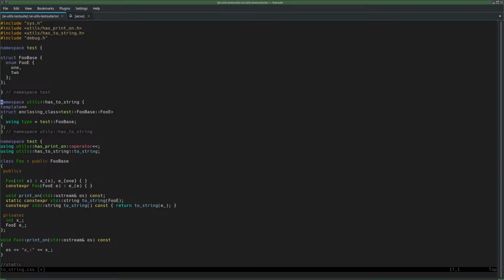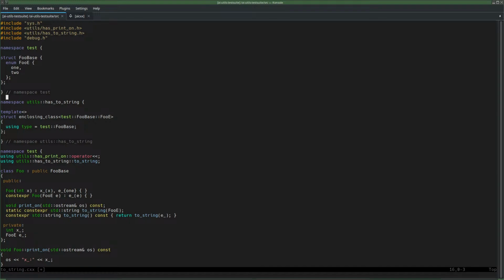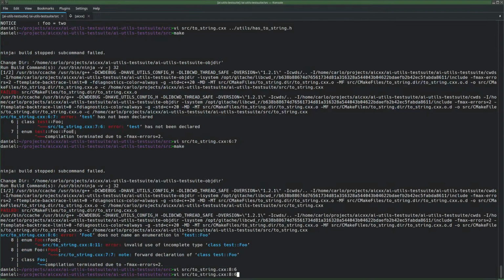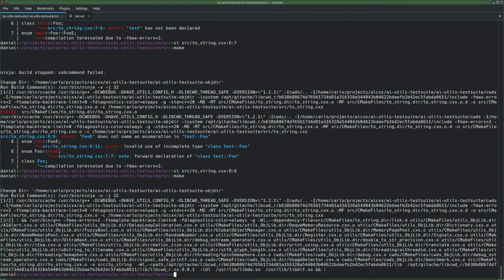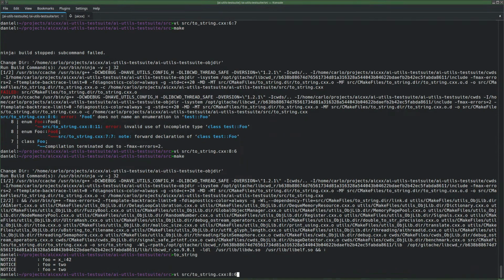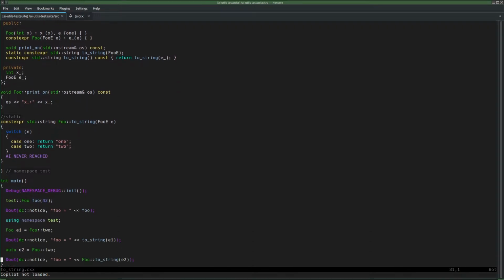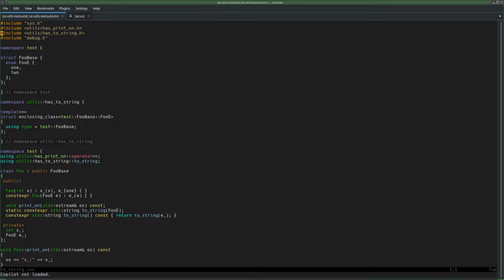And then you can define the enclosing clause. And then you can do the real thing. Now I still have to document this.